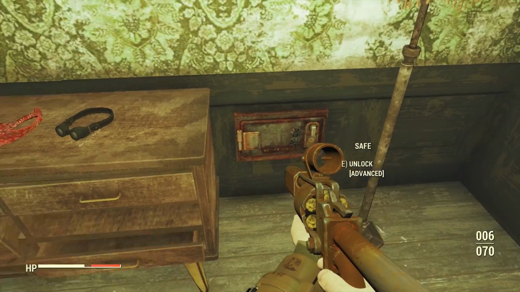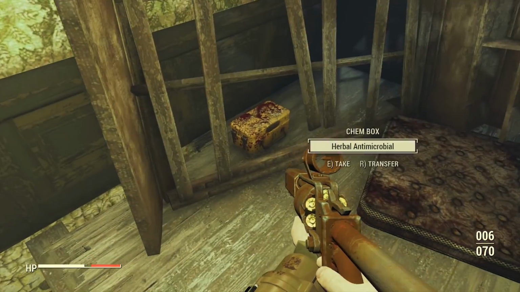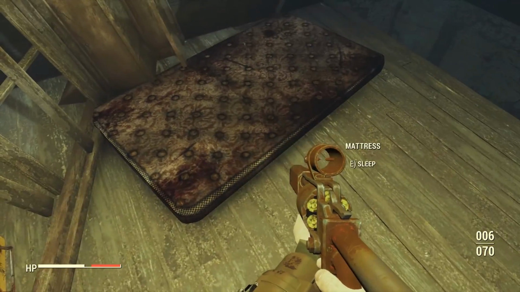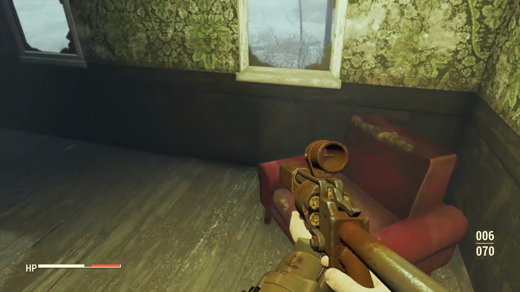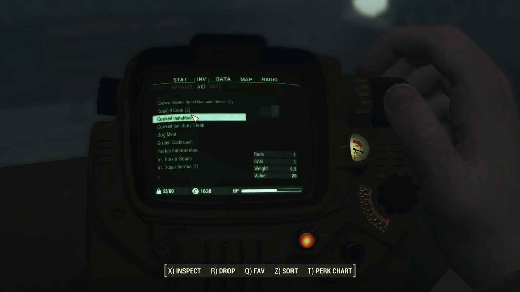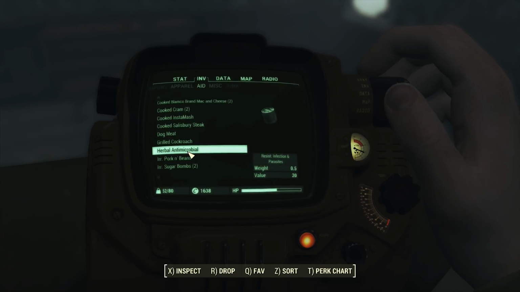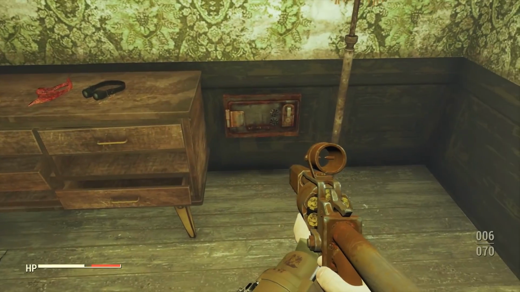Cigar box. It's going to be, what, asbestos and a few other bits of cloth and the rest. Ooh, herbal antimicrobial, I think it was saying. And yes, we nearly fell through the floor there. Let's have a look at that real quick. Infection and parasites. Nice. I feel like I want to take that now. I don't know how long that lasts for, but we'll take it.